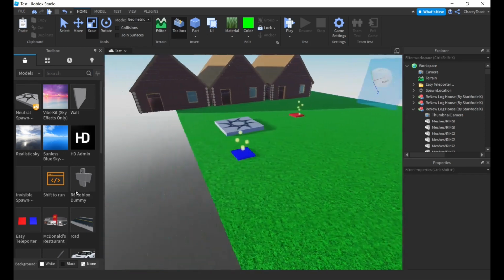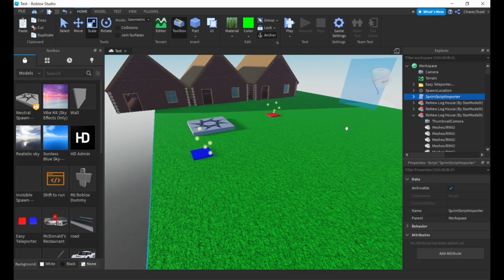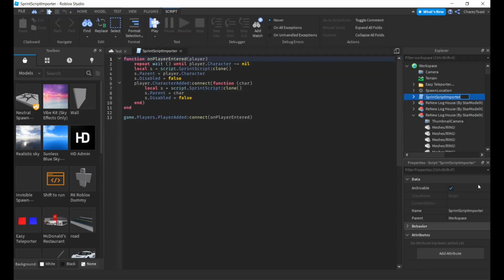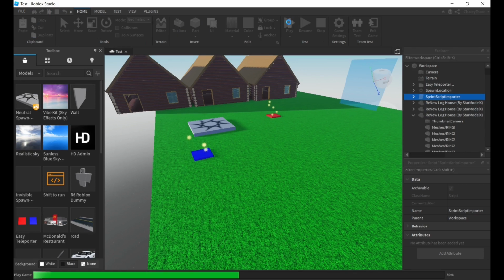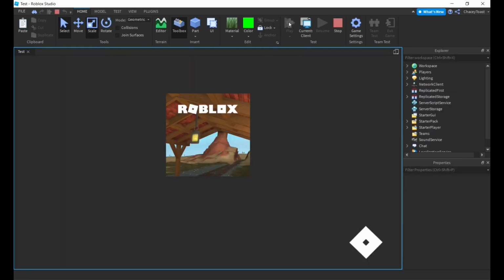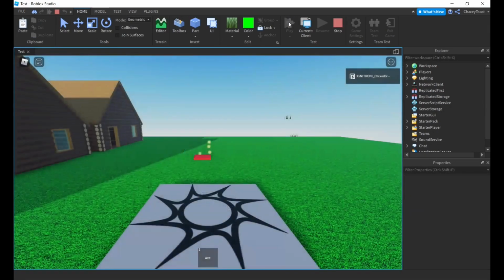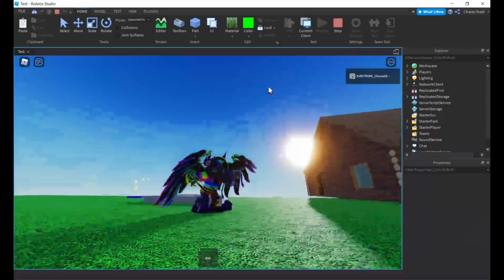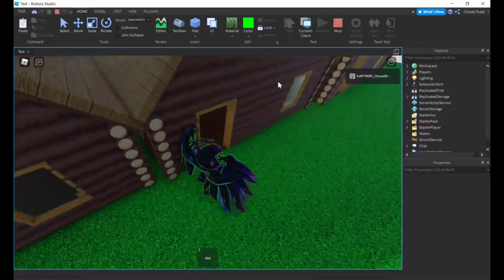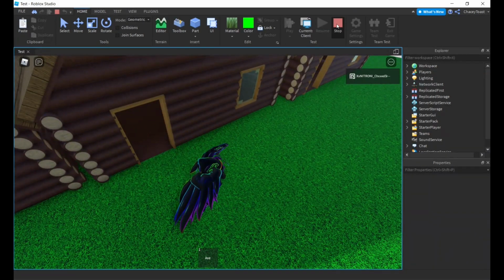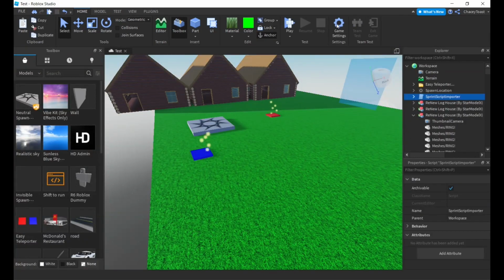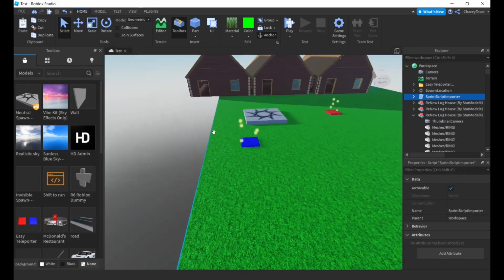If you want to run, you can go here, paste that in. If you don't have to edit these, it will just work by itself. You don't have to script this.